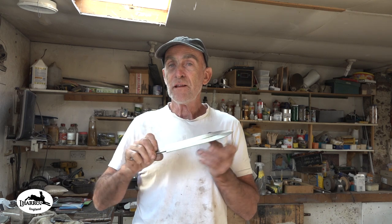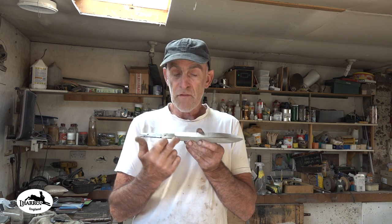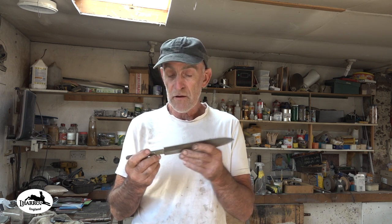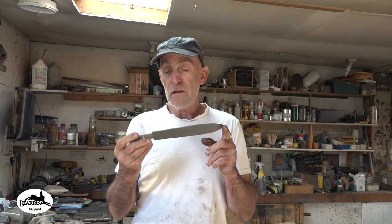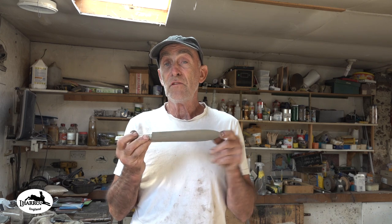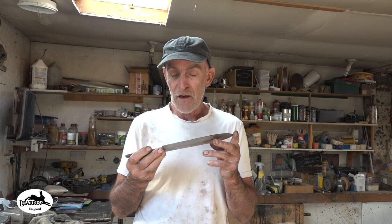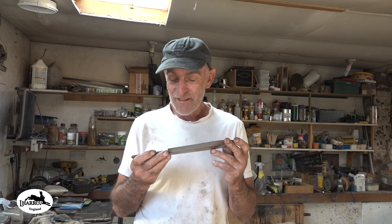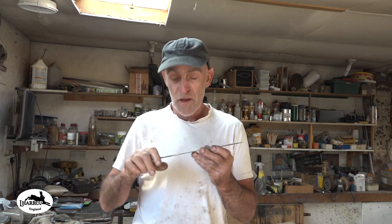Okay. So you know I said I'd mark a centre line right down the centre. And then I would grind, leaving a millimetre on the edge, almost to that centre line. Well, I only put the line on one side, so I went out and I started grinding, and I noticed I hadn't done the line on the other side, so I thought, yeah, I'll eyeball that. I can do that. You know, a guesstimate. Well, when you do that, sometimes 8 times out of 10, it's okay. This is one of the 2 times it's not.